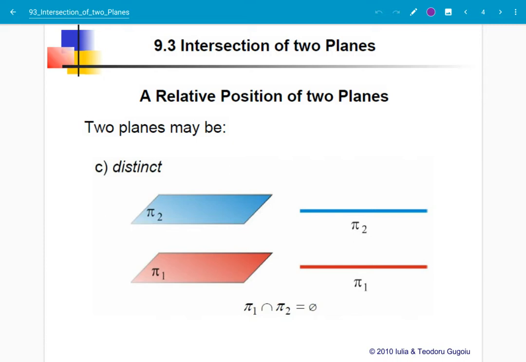So the three options are a line of intersection when the planes are not parallel, infinite number of points along that line. Coincident planes, they're parallel and they're the same plane, infinite number of points of intersection on a plane. And the third option is parallel but distinct with absolutely no points of intersection.